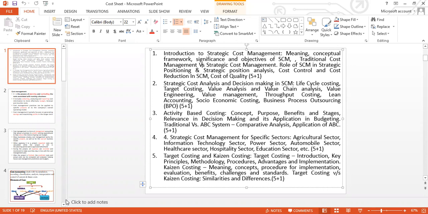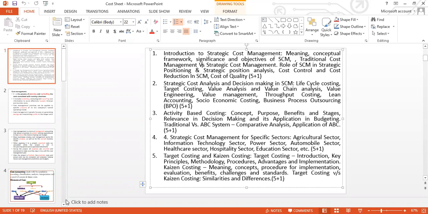Okay. Now, in case of any product, for example, I'm going to manufacture a Scorpio. So this is the product, this is not a project. Getting this? Within my organization, I am producing Scorpio. Within my organization, I am producing Xylo. Within my organization, I am producing XUV 300 or 500. Means what? These are the various products. So here in cost accounting, what we do, we classify the cost either project wise or product wise.